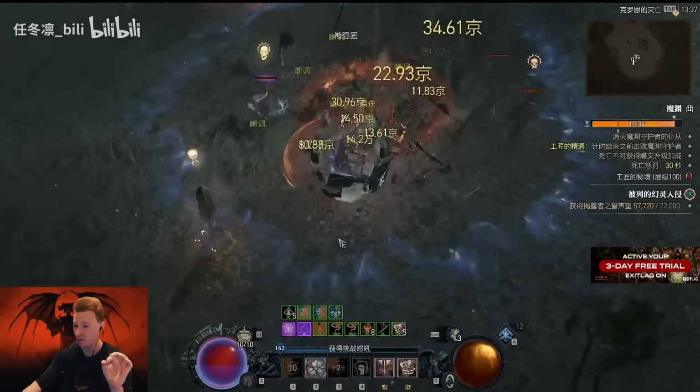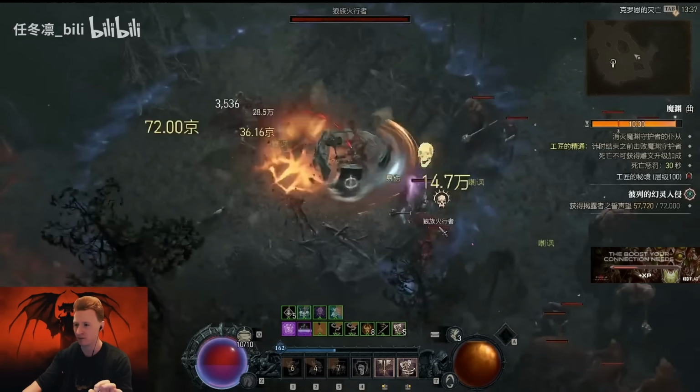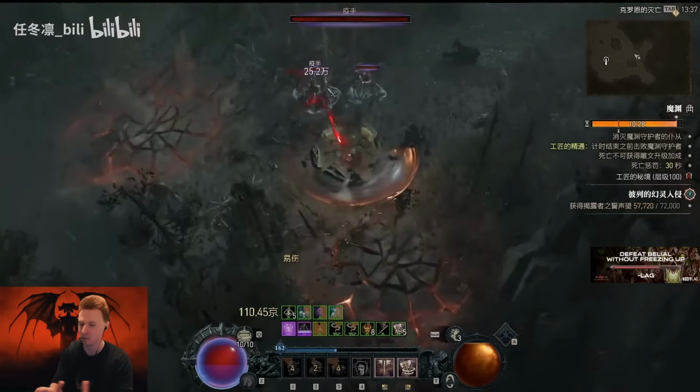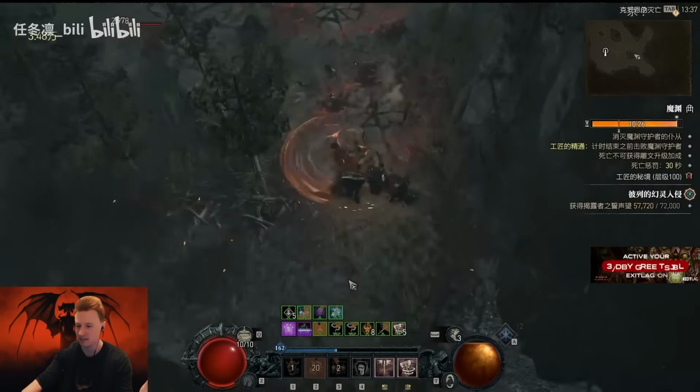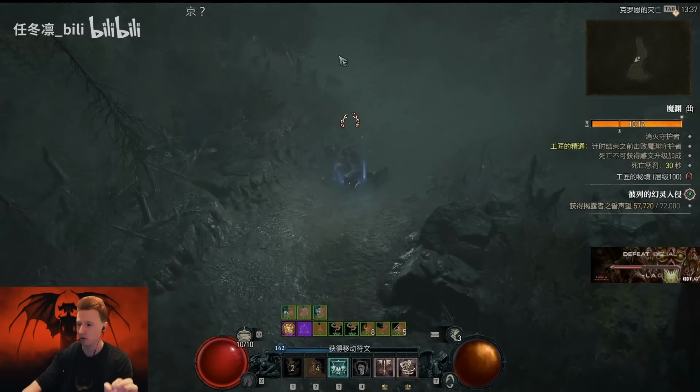I have it from a pretty good source that this build already did Pit 150, because the life of the monsters doesn't matter and his damage doesn't matter. You see, he's just 160 Paragon. He doesn't even spend any of the Paragon points, and boom, he just spawns the boss. And you can see what it's all about here on the boss.